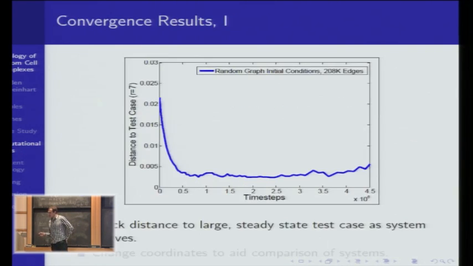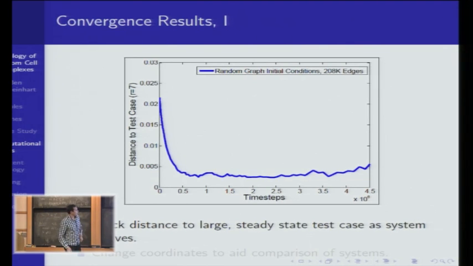Okay, so let's look at some examples. Here is an example of the system evolving through time. So we have time steps here. The run starts here, and we track the distance to the test case. And as time goes on, the distance decreases very quickly to this level here. This is the distance to the test case, and then it stabilizes for a long time. And if I let it go out any further, you'd see it blows up here when it gets too small because of both the boundary conditions and finite size effects. And also, you'll see that it's not quite 0 here, but I'll explain that in terms of finite size effects in just a little bit.